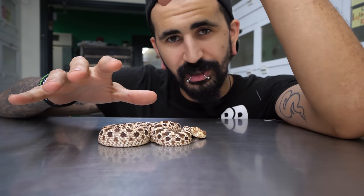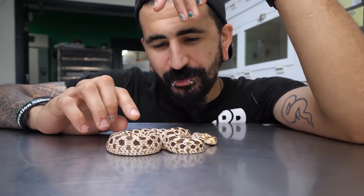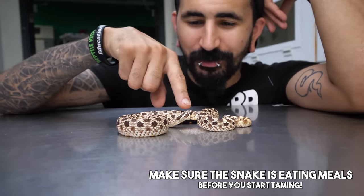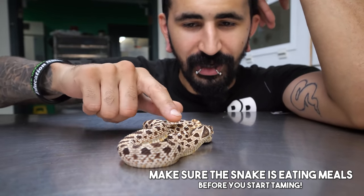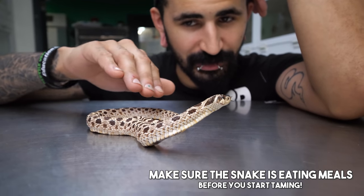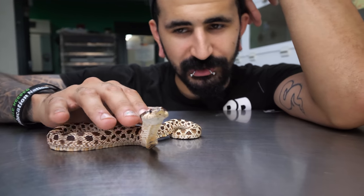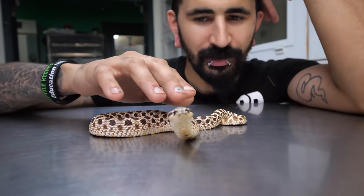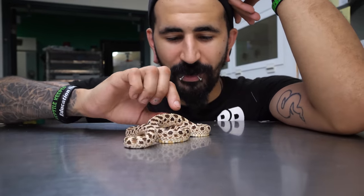When you get a new snake in from Repticon Expo or from a store, or you get one shipped in from us, what you want to do is make sure the snake eats first. When they're being handled and they might feel scared or threatened, they're not gonna want to eat. And that additional stress from being handled can cause them to just stop eating completely. So it's really important when you get a new snake in to give them time to adjust, don't handle them, leave them alone. And then once they start eating consistently for you, then you can start the taming process.